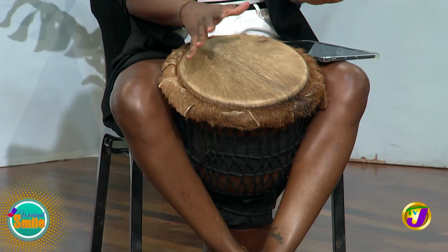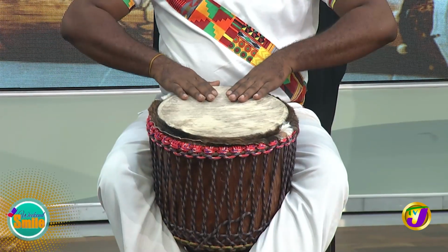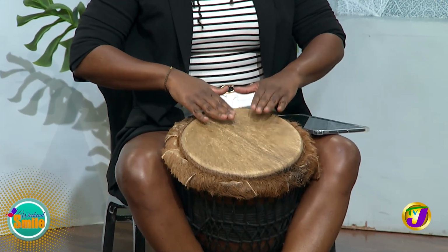There you go. That's called a bass tone. It has three tones, because you have different pitches. You have the bass tone, which is what you're playing. Then if you make a diamond and put it to the edge, slightly open it, and keep your hands and fingers relaxed, that's called a tone. And then you have the final tone, called a slap.